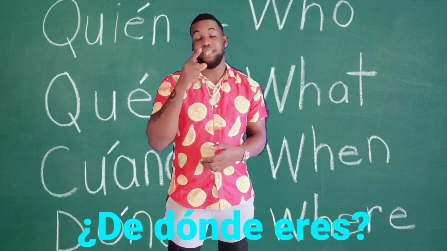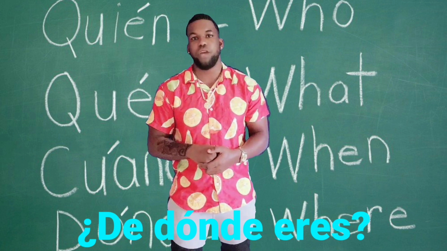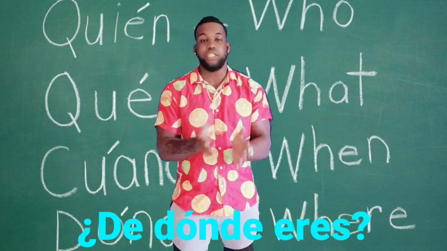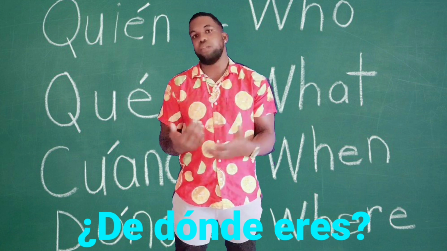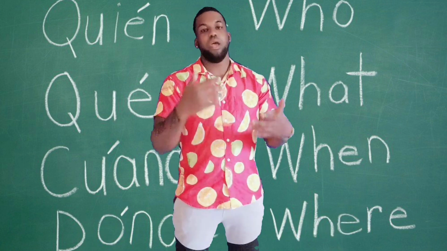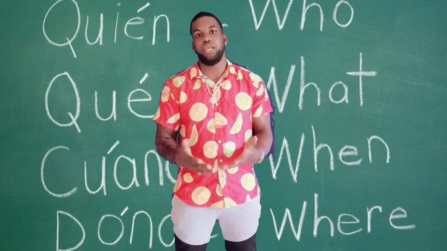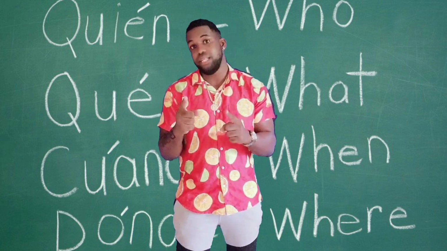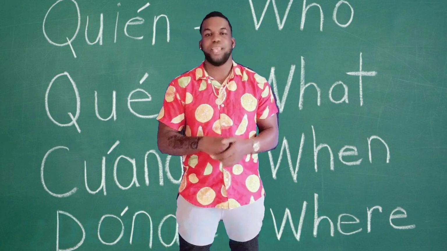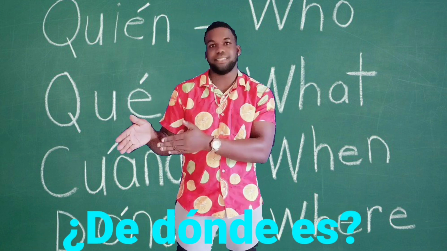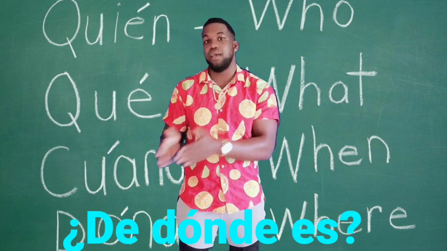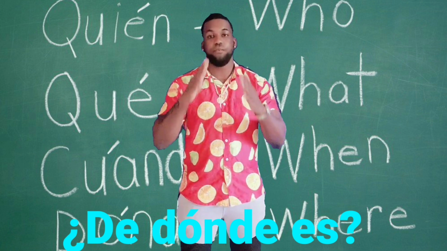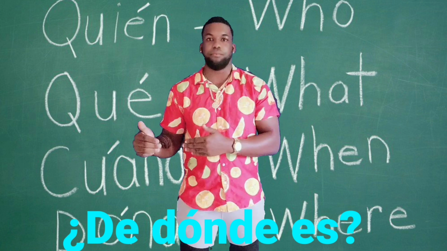Where are you from? And as I said, you use this when you are talking to a friend, someone that you already know, or someone that is around your age. Okay? What if you are meeting someone for the first time and you are trying to be polite and you wanted to show off your Spanish skills? How do you ask someone politely, where are you from? ¿De dónde es? Not eres, but es. This is the formal way of asking someone, where are you from?